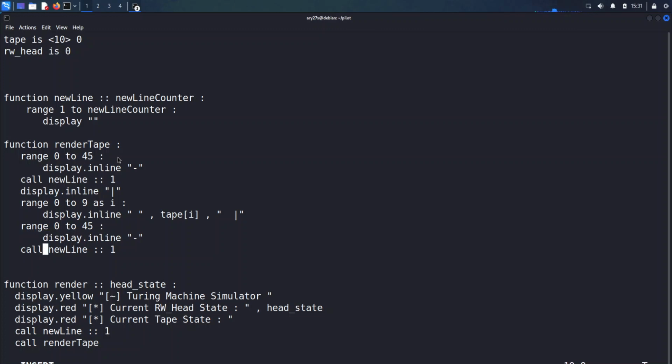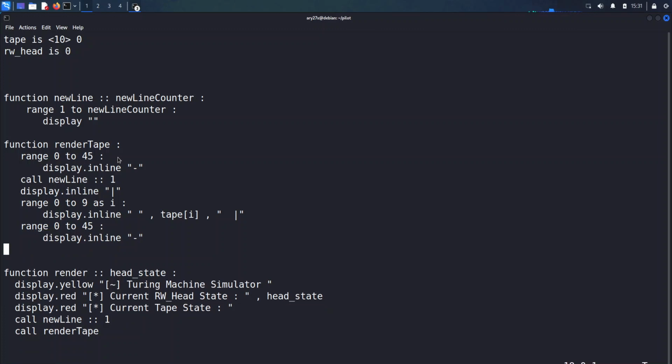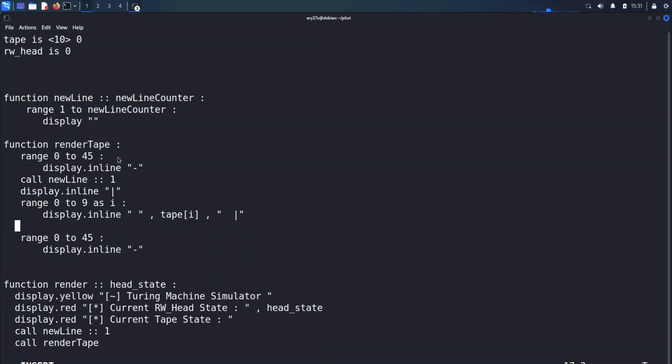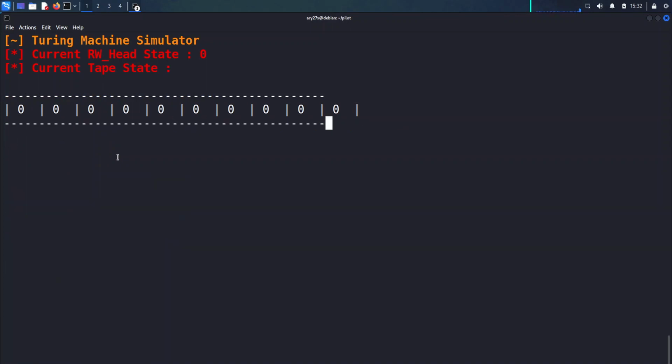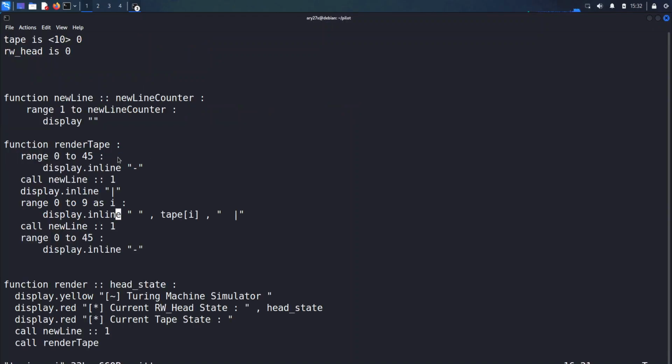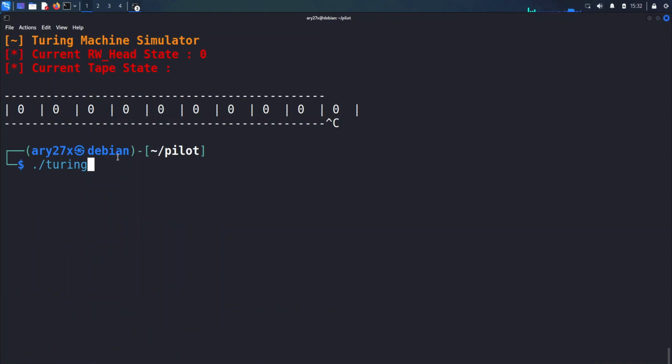Okay, let's do one thing. Let's call the new line method. Should I call the new line method? Yeah, this should work fine, and then we do it inline. Like, this should at least work. And there is some issue with the spacing. I think there is some extra space over here, so we could just get rid of that.